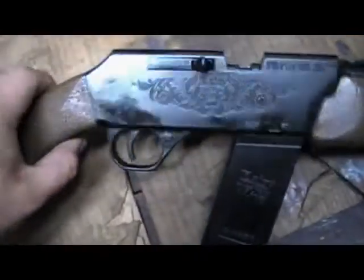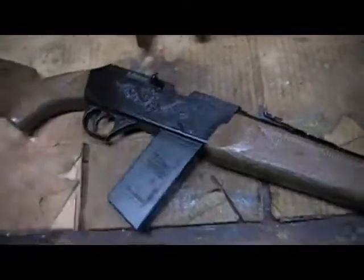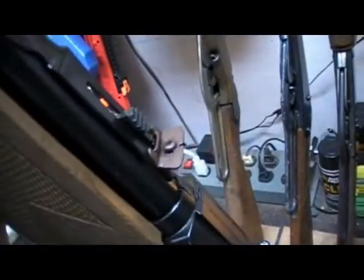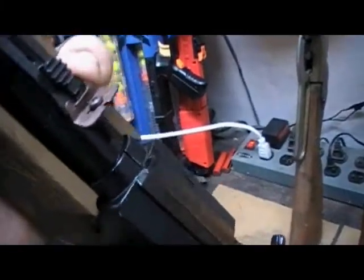The first one I found at the flea market is the Daisy Power Line 990 Dual Power. As usual when you find one, they're usually missing the CO2 cap or what they call the puncture screw, and everybody kind of plays it off as it's not that great anyway to use CO2. It looks like it's in really good shape — not a lot of scratches, no cracks. The only thing I can really see wrong with it is the sight is rusted, just the little plate that's the sight. So I'm thinking someone probably put this on here from another gun.